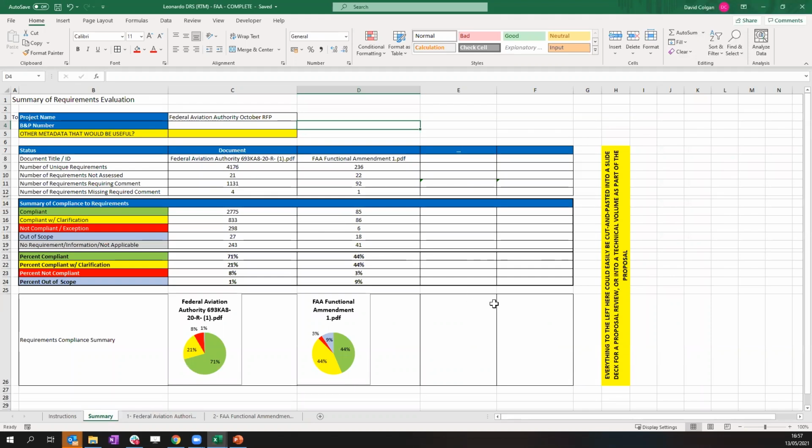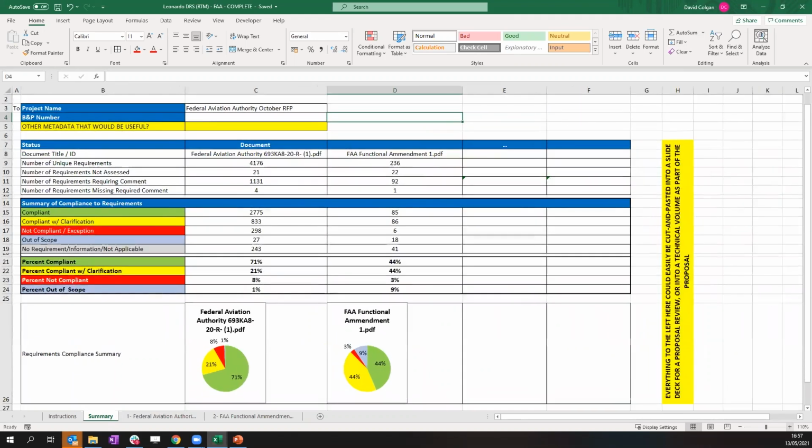What the summary tab allows is it takes all of the work done on the various tabs, and as you can see here, this is a document that included 2 shredded documents, both contained in the same document, and they're both summarized here on the summary page. So this is a good dashboard that allows you to look and say, okay, how many unique requirements did we have? How many have we assessed or not assessed? It also lets you quantify, did we miss anything going through? Oops, we forgot the last couple, or there was one in the middle, but it allows you at least to do a check and say, did we get them all?